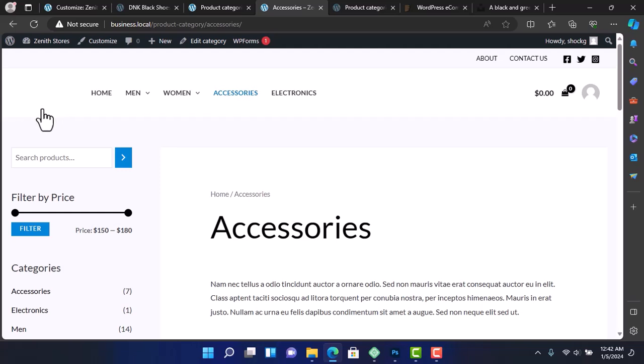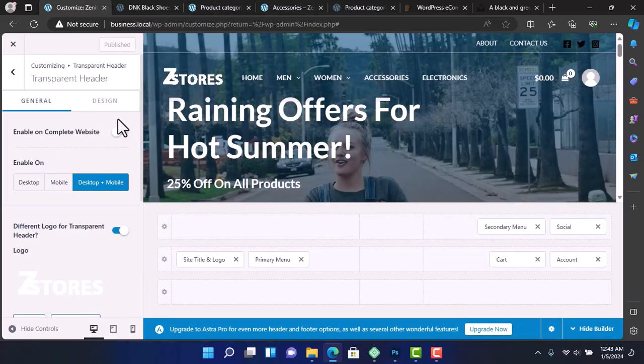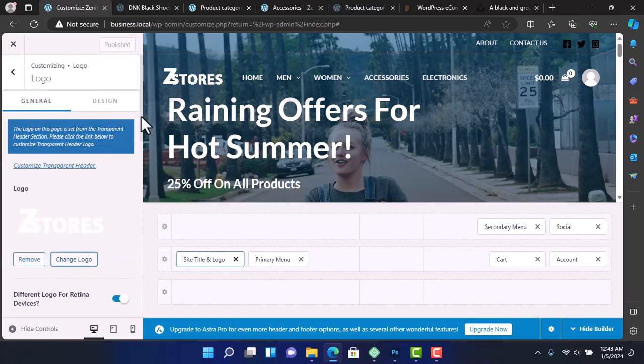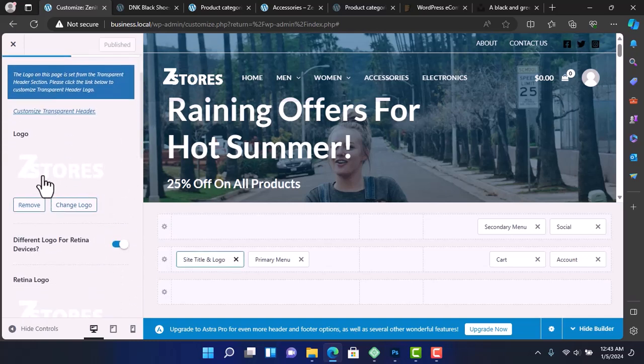And right here we have a logo, but the logo has a white background, so we need to change this to a black background. So if we go back to the customizer, and then switch back from the transparent header, we'll go to site title and logo, and right here I'm going to change this to black.